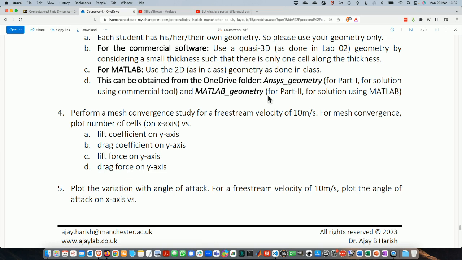Okay, good question. The question was, I said that you need to do it on the university computer because it has more processing power. Not essentially, you can use it on your laptop. If you go to Blackboard, there's a link where you can download ANSYS Workbench. By default it goes to the 2023 version, but there's also a link where you can download the 2022 version. You can download the 2022 version on your laptop and use it. Still, it'll only be the student edition, which again has the limitation of 512,000 cells.